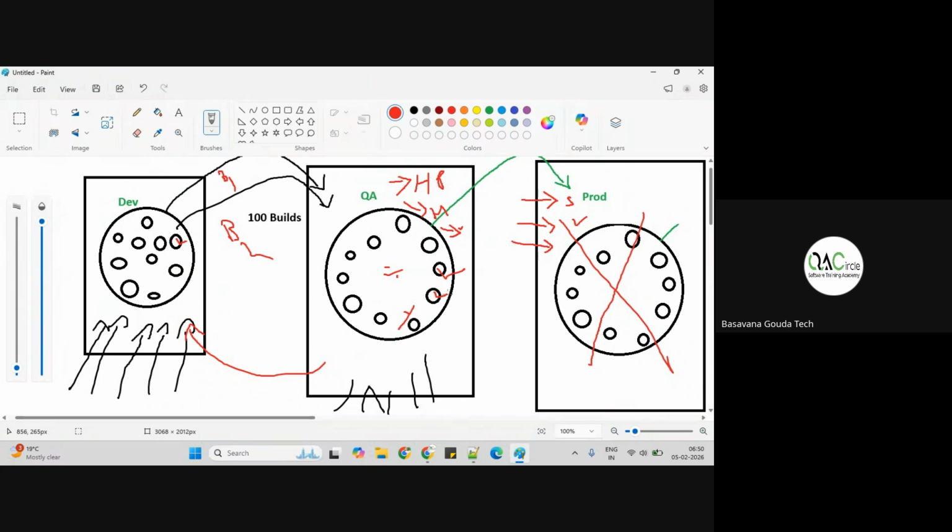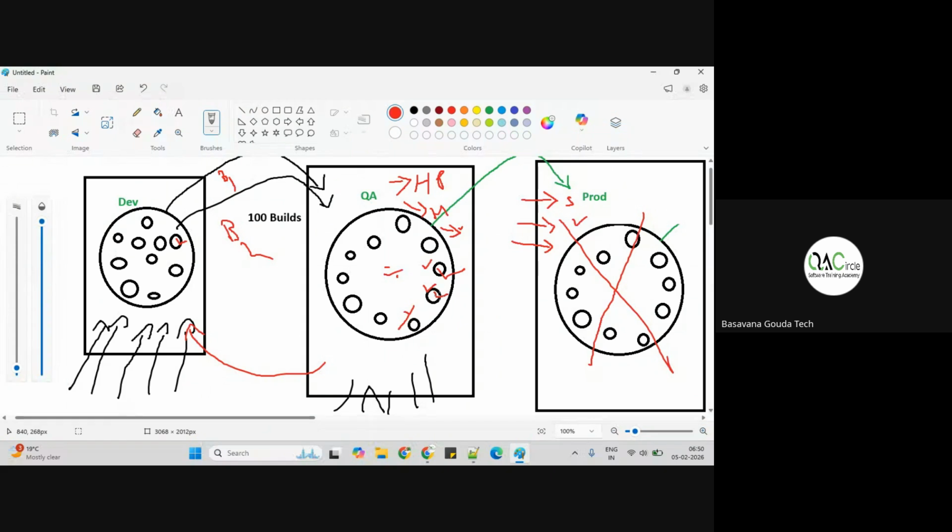So two features are there. Which is the new feature, which is the old feature? The old feature is the login page. The new feature is the home page. Perfect.